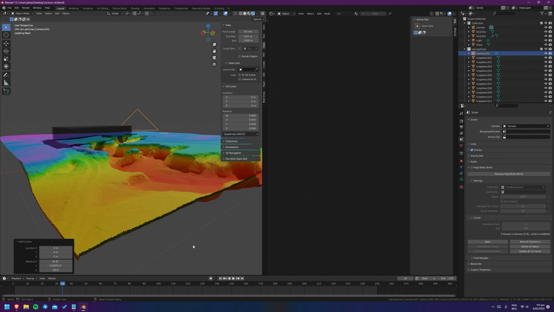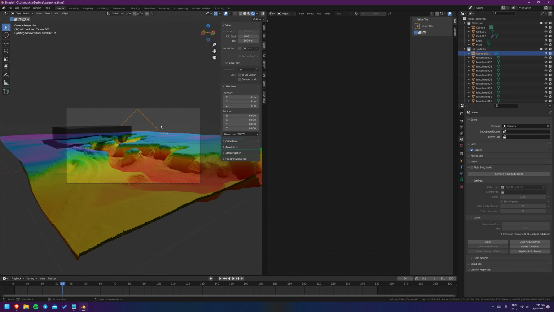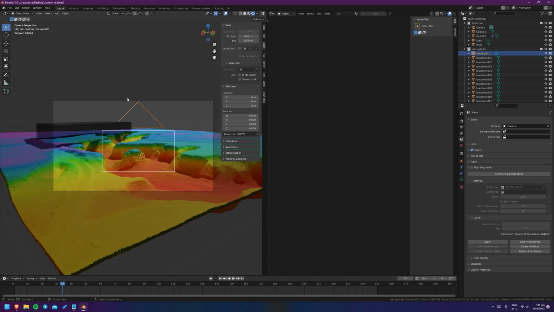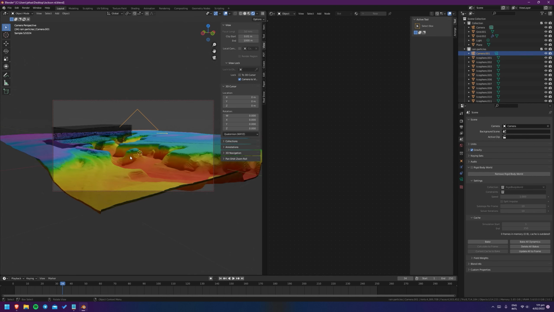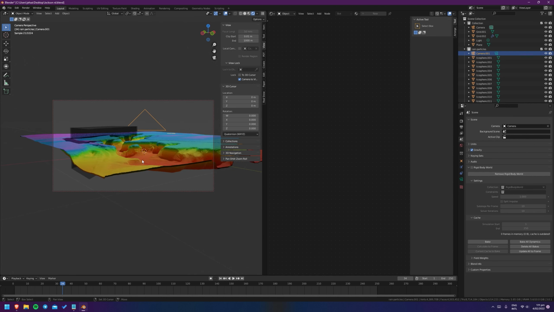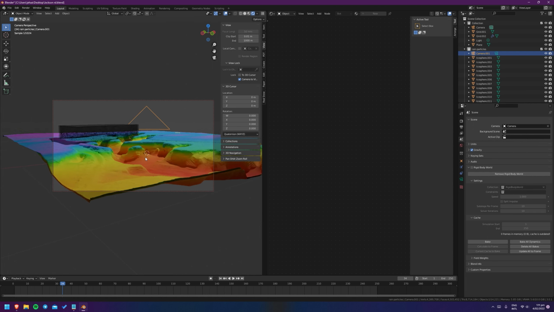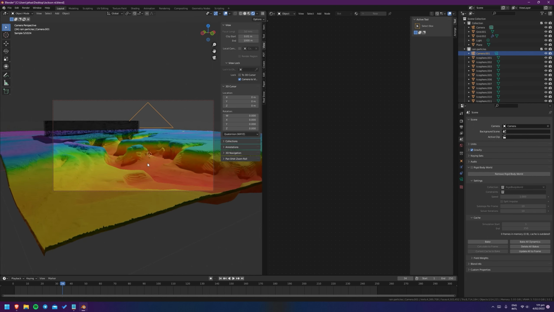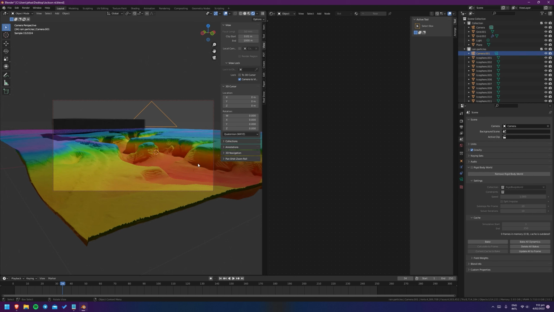And then nothing will happen. It will just come up with this. So then press Control Alt number pad 0, and now it will show up with this outline. And then now I can go camera view, and then I can move it around, and I can see what I think is a good scene. So I think maybe something like this would be a good scene.